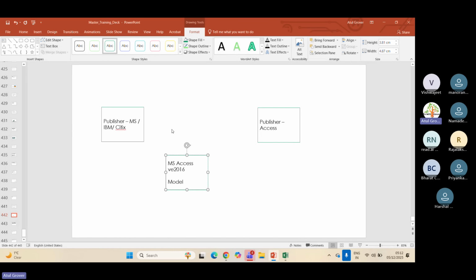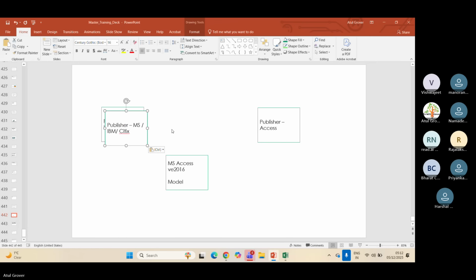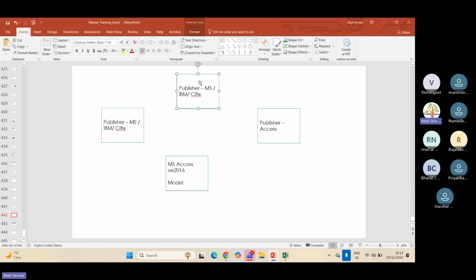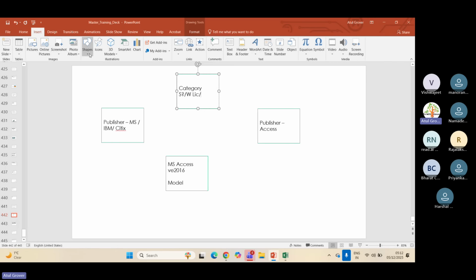And for this model, I have a category, and that is called software license.